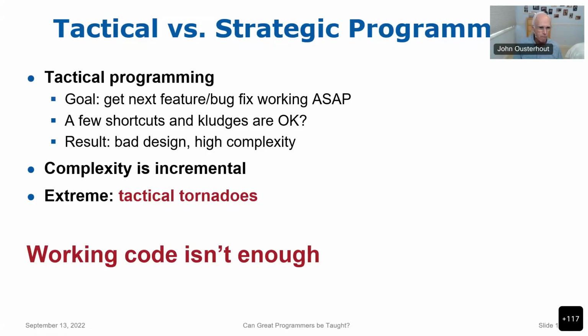The problem is this snowballs. You very quickly discover you've got not one or two or 10, but hundreds and thousands of these kludges because everything you do adds a little bit of complexity. And so you end up with a system with a bad design and very, very high complexity. And I think it's really important to realize that complexity is incremental. That is, a system doesn't become complicated because you made one fundamental mistake that just blew your complexity out of the water. Complexity comes about because of hundreds or thousands of little tiny things, none of which seems like that big of a deal at the time. But it's the accumulation of all of these things that makes a system complicated.